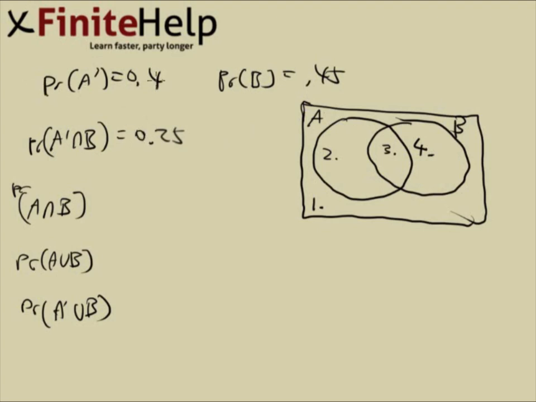Let's figure out what this area is supposed to be. Well, this is probably the easiest thing ever. A intersect B is three. Let's start filling out this Venn diagram.